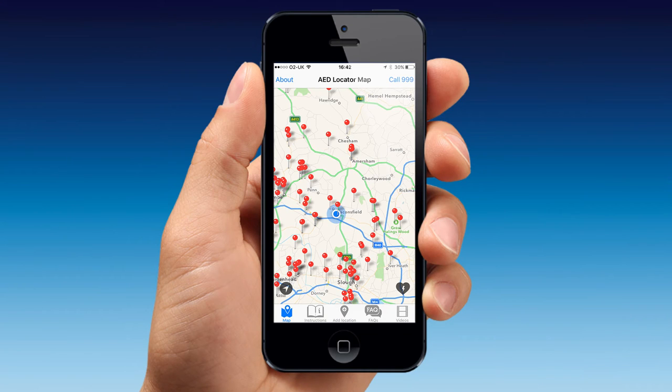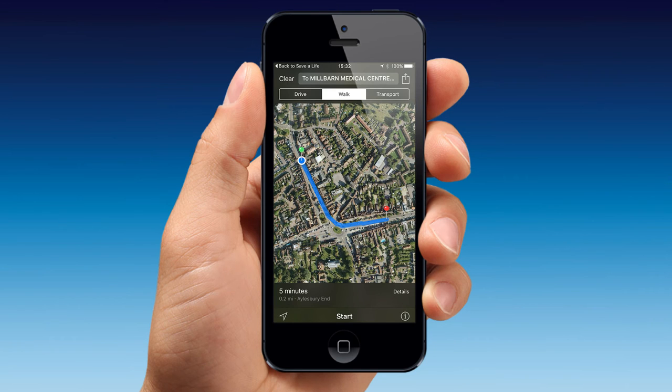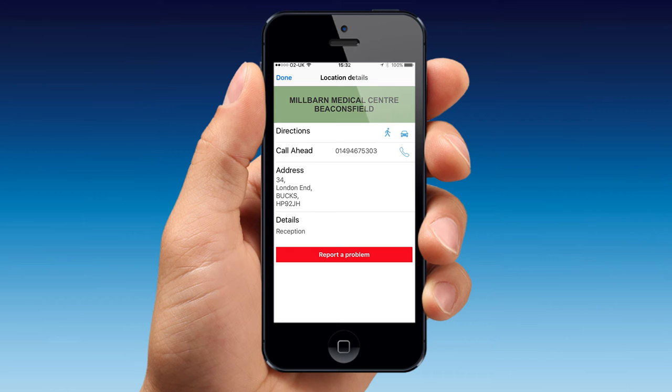On opening the app, the homepage has a button labelled 'Call 999' and we hope that that will speed up calling the ambulance. The device automatically works out your location and compares it with a database of approximately 2,000 defibrillators in the south central region to find the nearest one. A flag shows up on the screen, and on pressing it you get further details of the defibrillator — in particular how to walk or drive there — and importantly the phone number for the location so that a call can be made to have it ready. Once retrieved, the defibrillator just involves sticking on some sticky electrodes and turning it on, and the device will do everything else necessary in terms of delivering a shock.